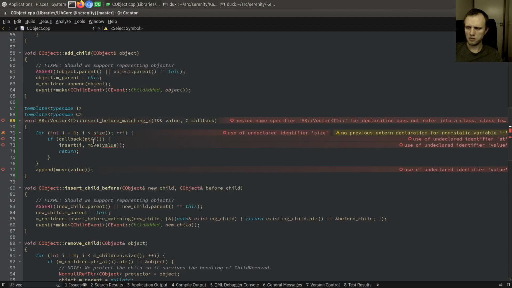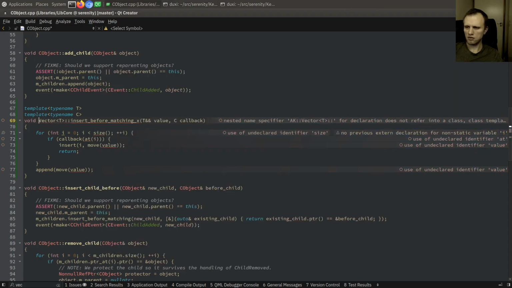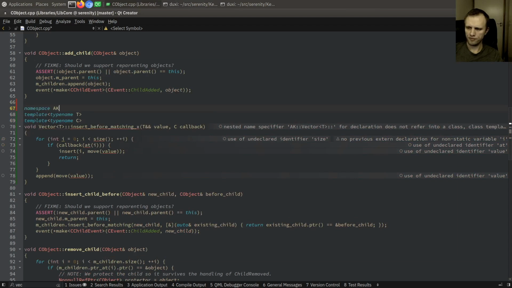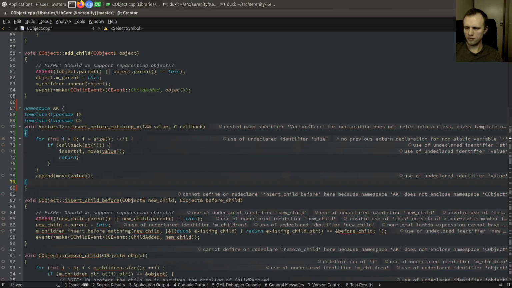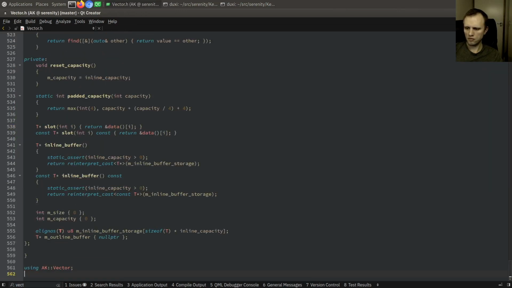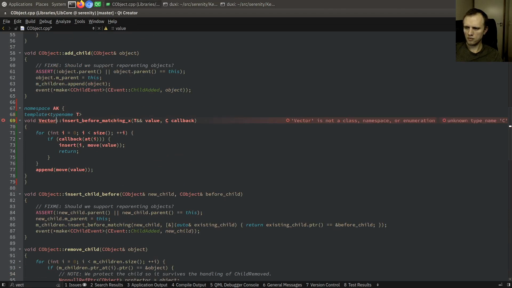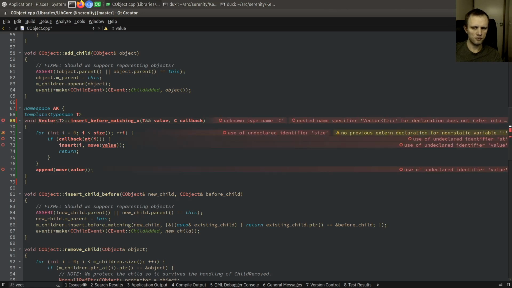Invalid use of blah, blah, blah. Vector T. But this isn't right.